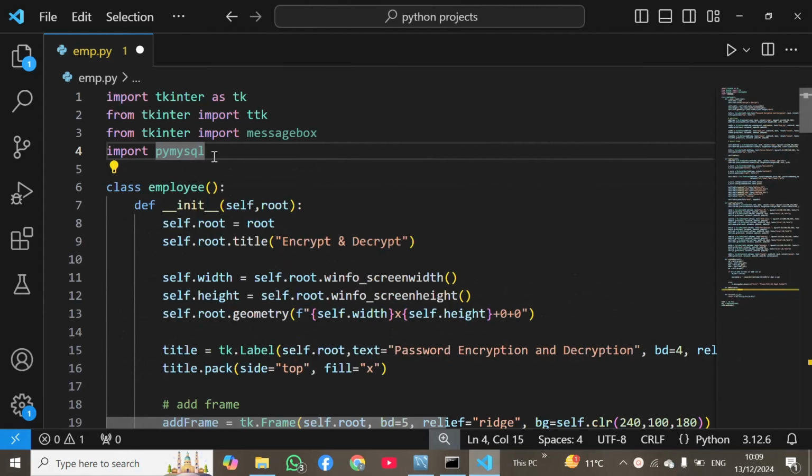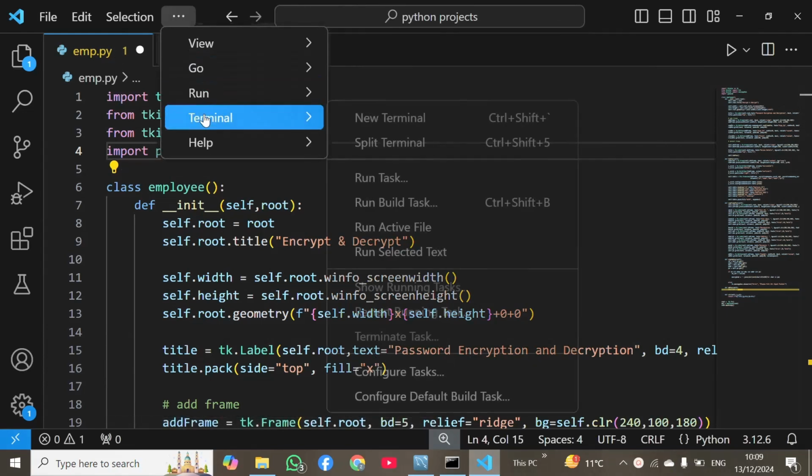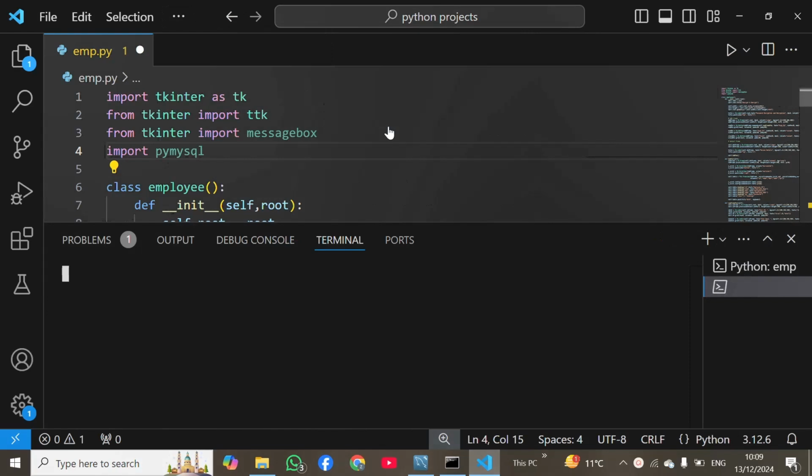If you have installed the MySQL database but you have not installed the extension, then you will open a terminal, and then a new terminal. First you will install or set up the database, and then you will execute a command line in this terminal, that is pip install pymysql. This is the command line to install the extension. So it will be installed and you can use it easily anywhere in your project.